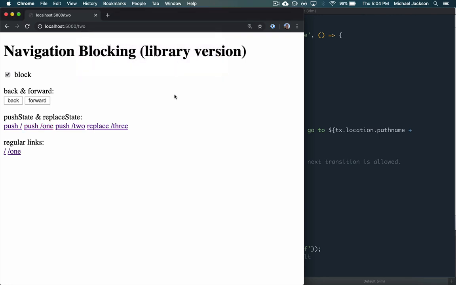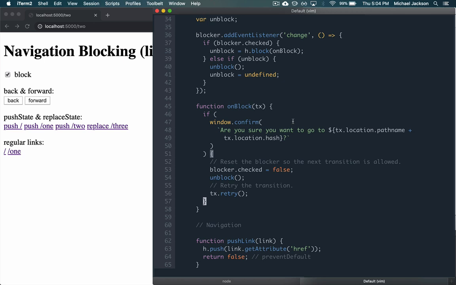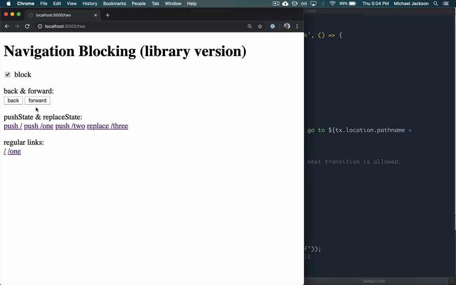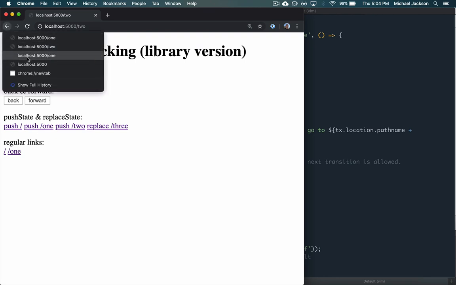Pushes and replaces are simple. The pop is a little more complex. The way that we're doing that is internally, we're storing an index for each location in the stack. When you pop to a certain location, we know that Michael just navigated back 3 entries in the stack.